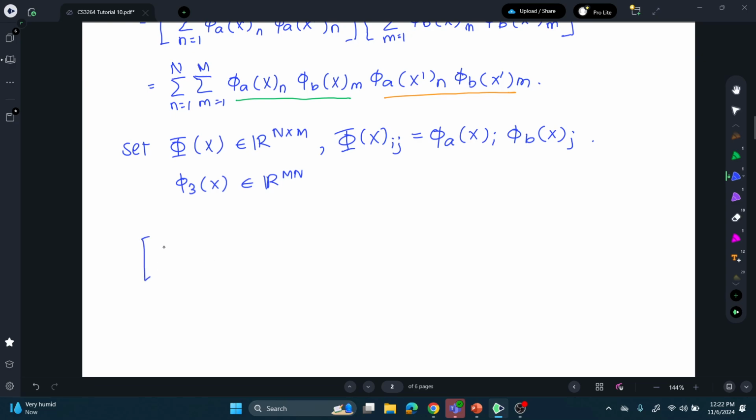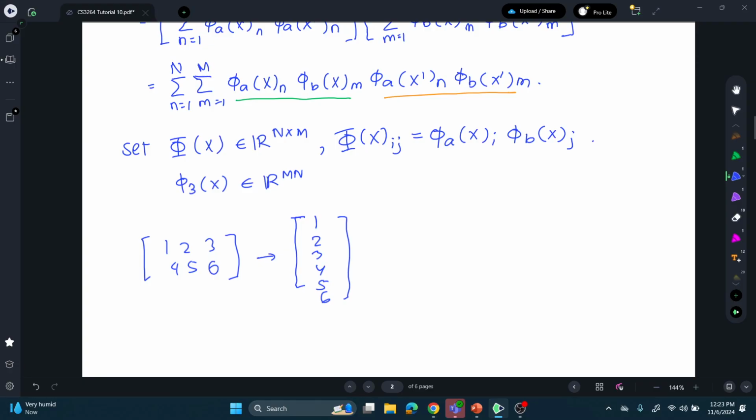Let's say I have a matrix 1, 2, 3, 4, 5, 6. This is my 2D matrix, a 2 times 3 matrix, right? So my phi 3 would be a vector that contains 1, 2, 3, 4, 5, 6. Essentially, I flatten this out into a single dimensional vector. Thus the dimension of this phi 3 is how many rows times how many columns, because that's the number of elements you will have. That's why this will be m times n, directly as one dimension, instead of being a cross product of two separate fields. Okay? Questions on this?